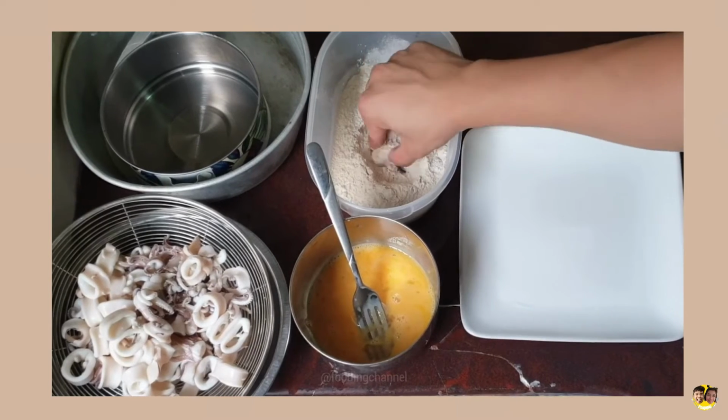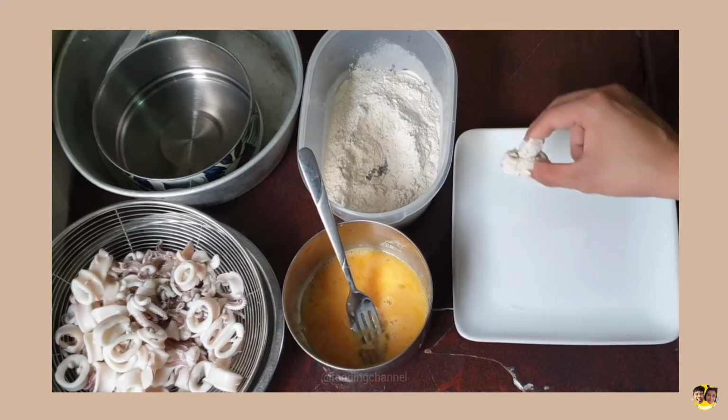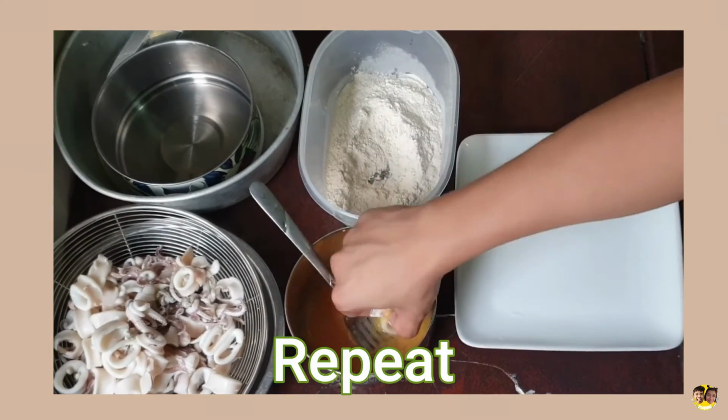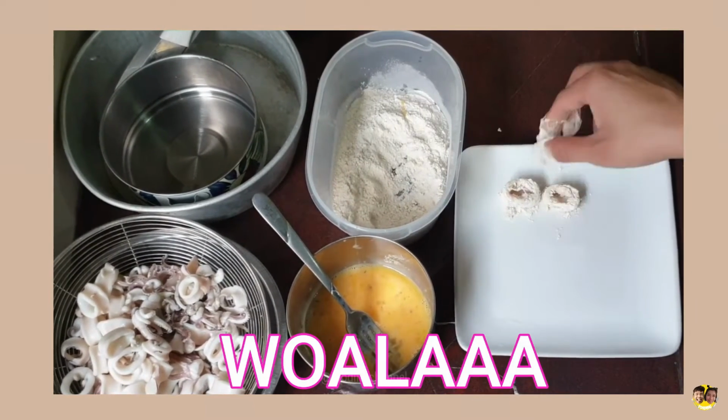Remember to coat every square inch of it like this for deep frying purposes. Again, repeat the same procedure, and then in the deep frying batter. Voila!